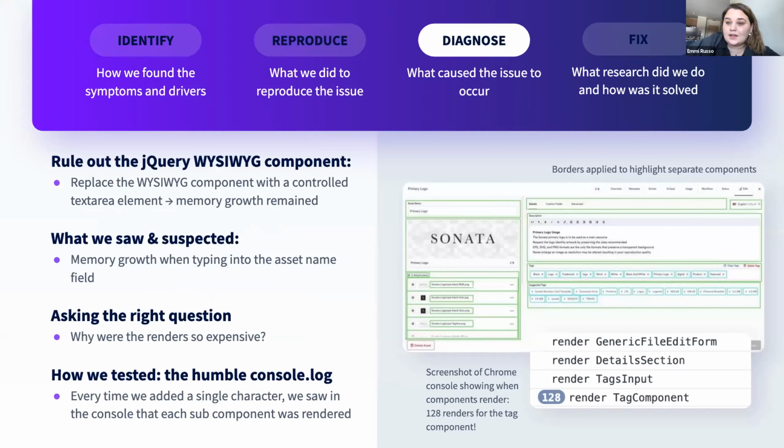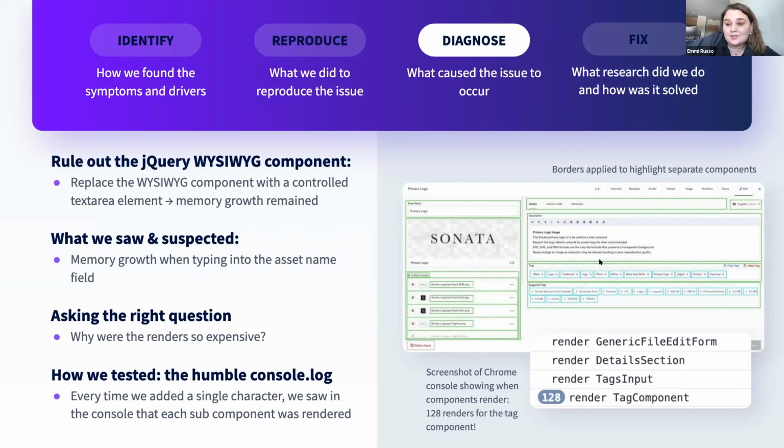Yeah, so like Anders mentioned, we were usually seeing the memory increase happen when people were typing into this description box on the right. And you can see that bar above there is a WYSIWYG, what you see is what you get editor. So if you want something to be a paragraph or have a heading or be left align, center align, stuff like that, you can do that.